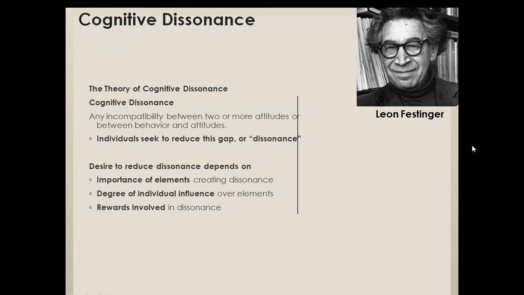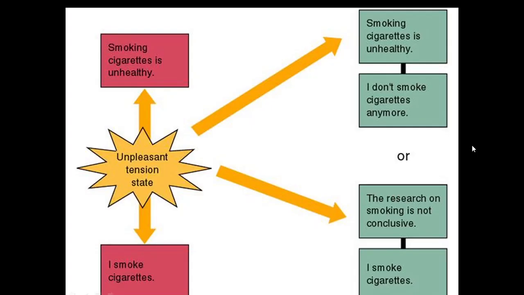So it was Leon Festinger who, for the first time, coined the term cognitive dissonance, and he brought it to light through his research, through his experiments around cognitive dissonance. Okay, there's another very classic example about cognitive dissonance. Everyone knows that smoking is injurious to health and it kills. But then how many have been successful in getting themselves away from this habit? Smoking cigarette is unhealthy. I don't smoke cigarettes anymore. So it shows a clear alignment, a clear consonance between attitude and the behavior, and hence there is no dissonance between what this person believes and what this person behaves, right?